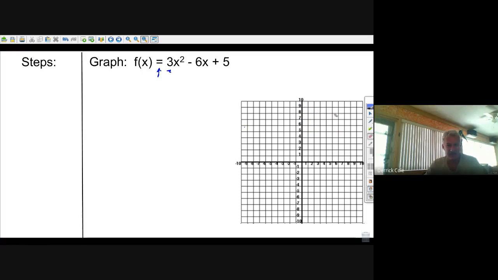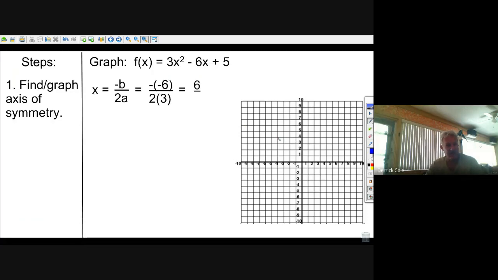Okay, so what's that negative 6x do? Like I told you, it's going to move the vertex left or right. The vertex here would be 0, 5 if I didn't have this. The vertex is going to move. That's why you do that negative b over 2a. This negative b over 2a gives you the x value of the vertex. That gives you the left or right. So when you do that, you find the axis of symmetry. Negative b over 2a for this one is 1. That means the vertex moves to the right 1 unit, okay? You can't look up here and figure that out. You have to use negative b over 2a.